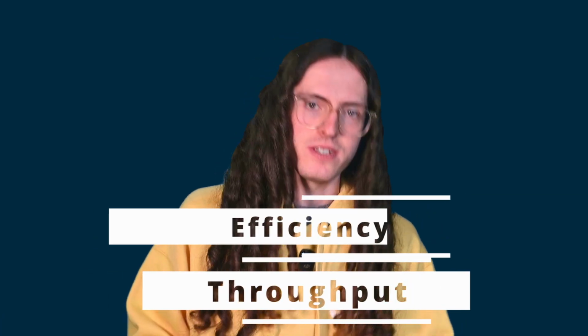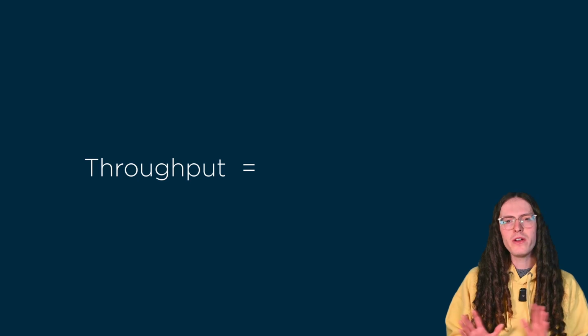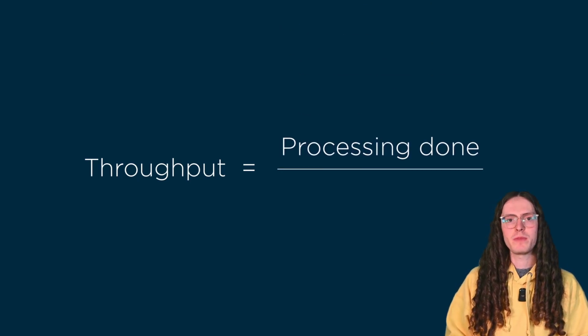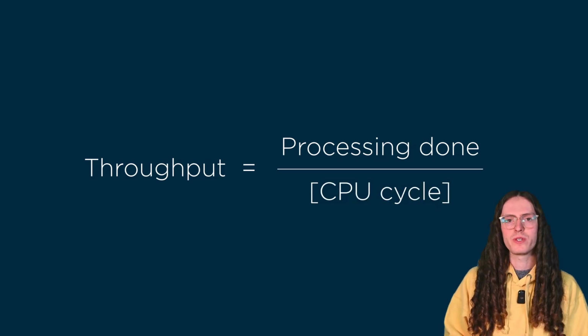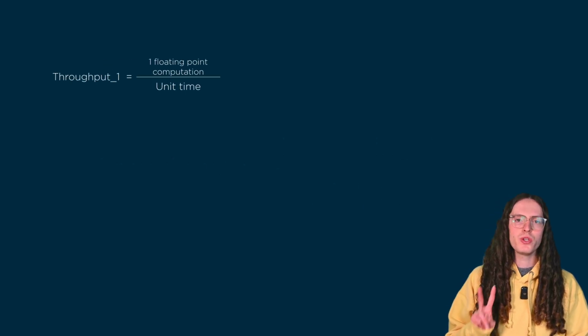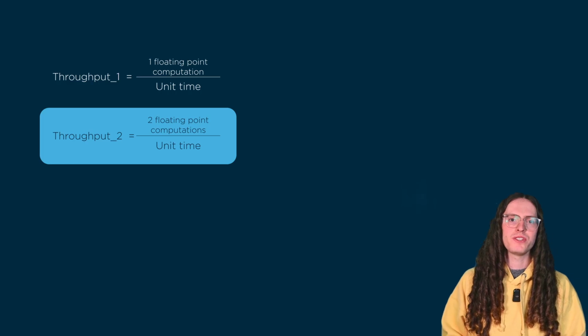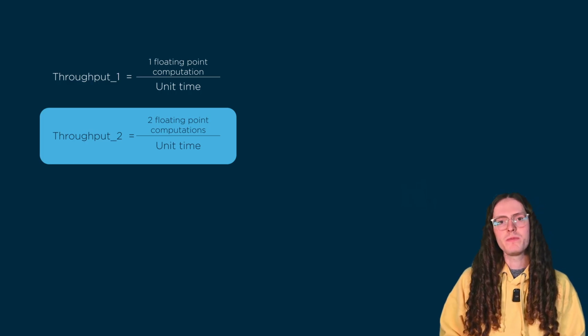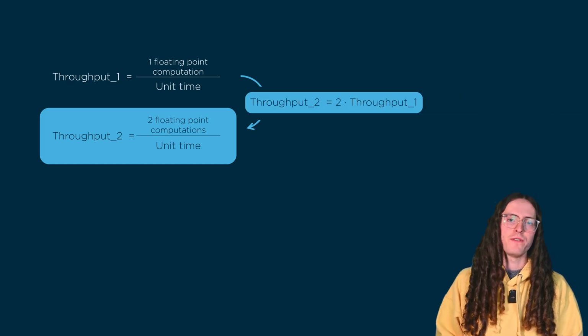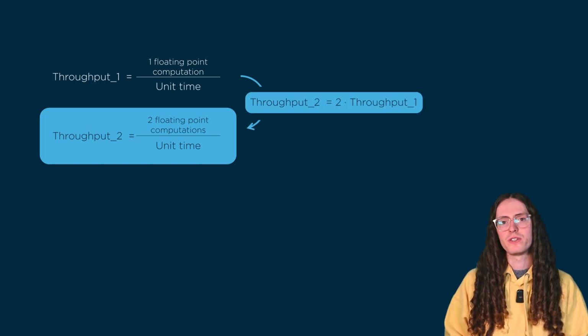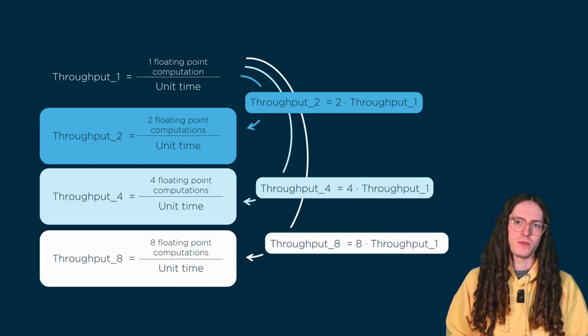So some keywords which are frequently associated with vectorization performance are throughput and efficiency. In the context of vectorized computations, by throughput we mean in a very general sense the amount of processing being done per unit time, whether that be in a second or per CPU cycle. If we can process 2 floating point computations in the same tick as one, this would mean an increase in the throughput by a factor of 2. On modern hardware, vectorization capabilities make factors of 2, 4, and 8 readily accessible.